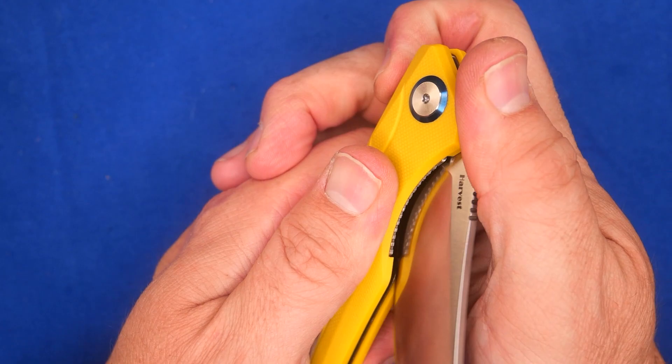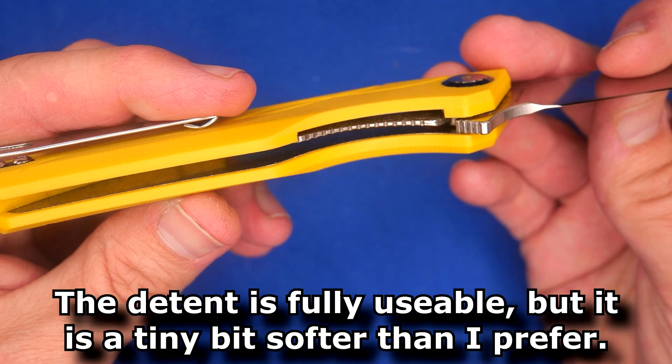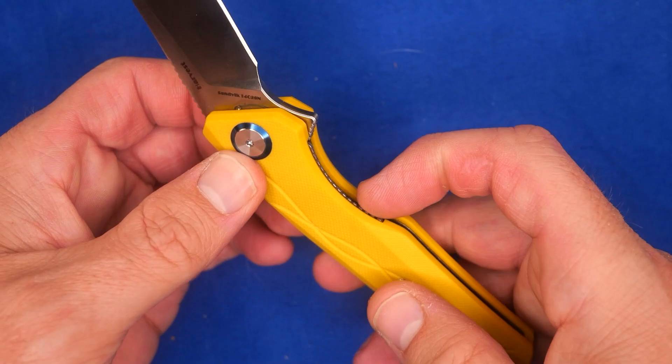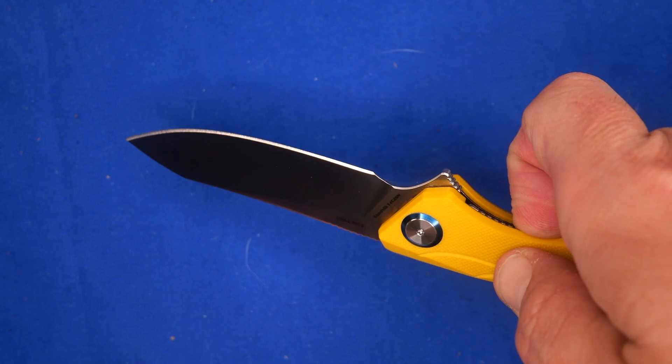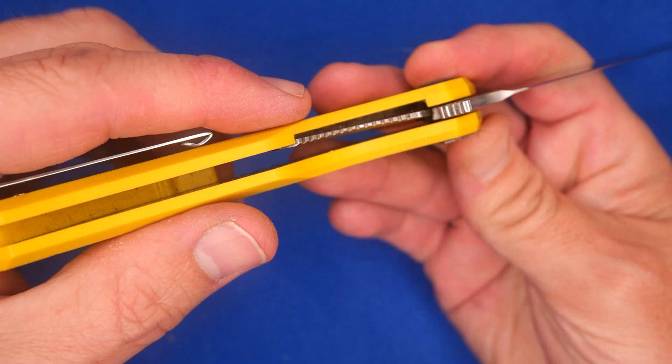The detent is pretty good. It holds the blade in when it's supposed to be in, and it gives enough tension so that when you open it, it comes open very well. If you take the blade tension or the lock arm tension off, it swings very freely, which is what you want. But when it's all the way open, solid lockup, no blade play side to side or up and down, very good.